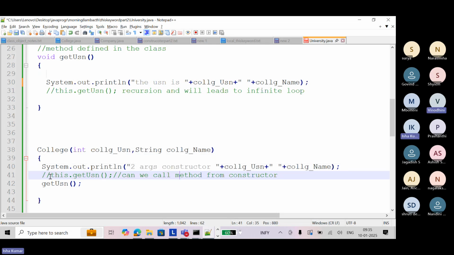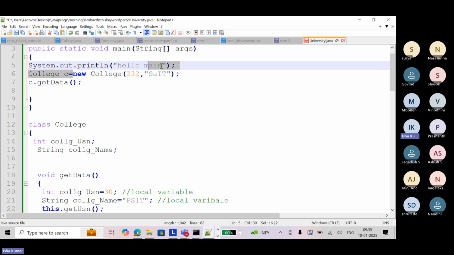So if you initialize the value here, you can check. You don't have to call this explicitly. Using get USN, you can confirm whether college USN and college name got changed to some other values.